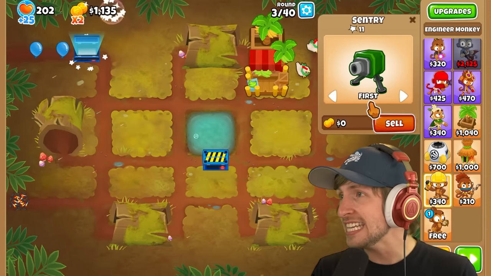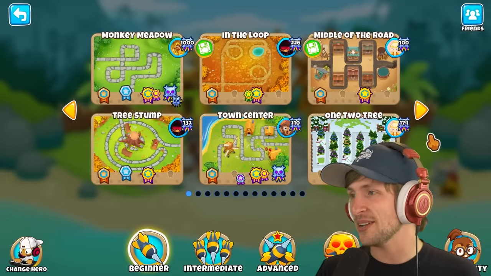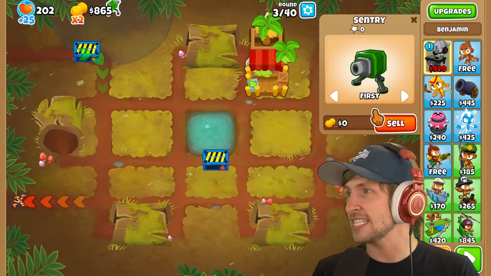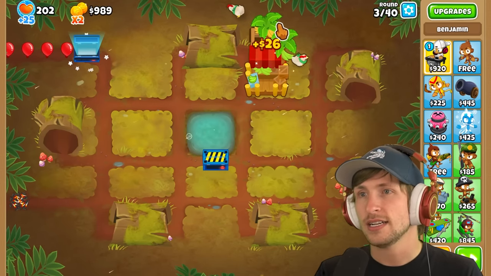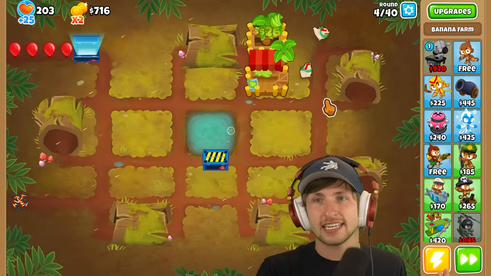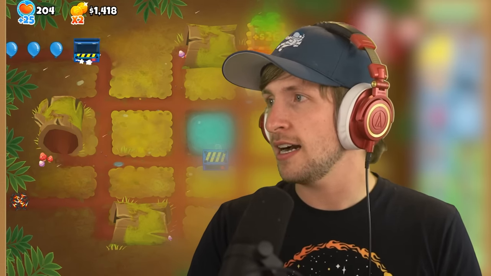No, we put down a sentry. Oh my gosh, I gotta quit out and load back in. We popped a balloon using a sentry. Are you kidding me? All right, I gotta sell this sentry. Get it out of here. I can't have this popping balloons here. There we go. We're capturing them, okay? Capture and release, okay? It's the humane thing. We gotta show the balloons that we can be friendly, okay? That we are willing to be kind here.